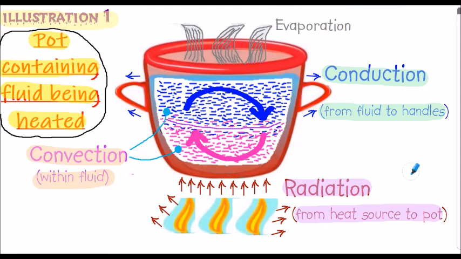So essentially those are the three main forms of heat transfer, although in some applications evaporation occurs. This is where the liquid changes its state. So for example, if we add water in the pot, as the water reaches 100 degrees C, then the liquid water could transfer its state into steam, i.e. into the gaseous state.